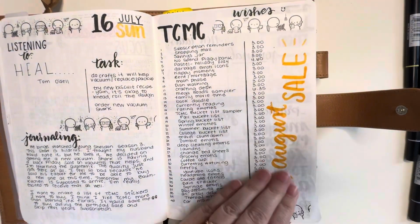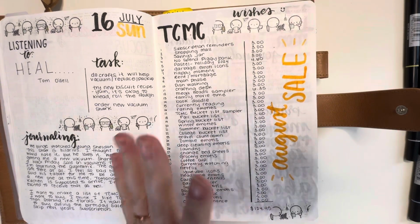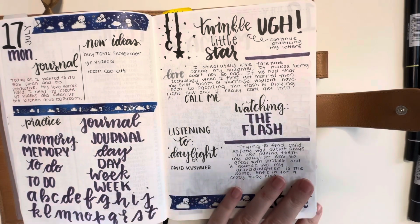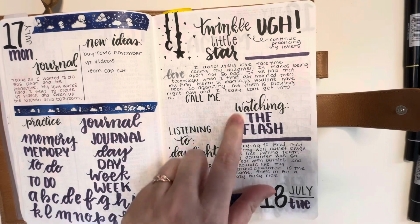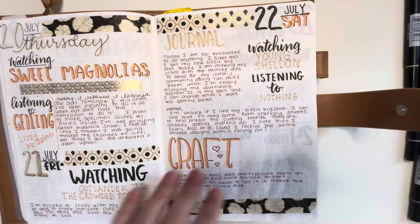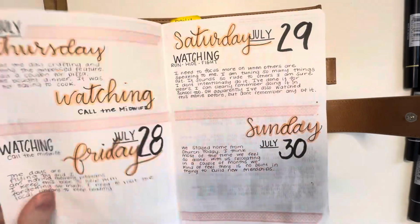And I did the August birthday sale for TCMC, and that's when I really bought a lot of stickers, but I saved money. And no, I didn't get all these. I was binge watching Young Sheldon. Me and my husband were watching Young Sheldon. And I guess we watched The Flash. And journaling, and positive things to say to your child, and more journaling. So let me just go through these days a little bit faster.